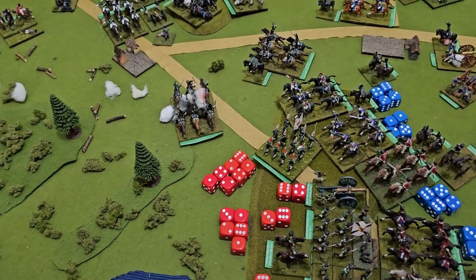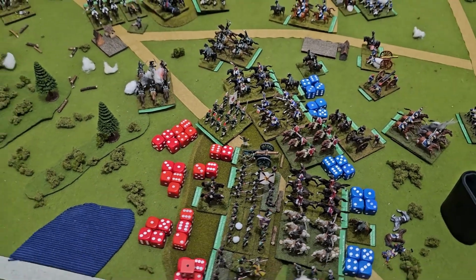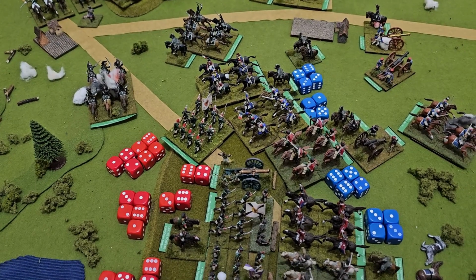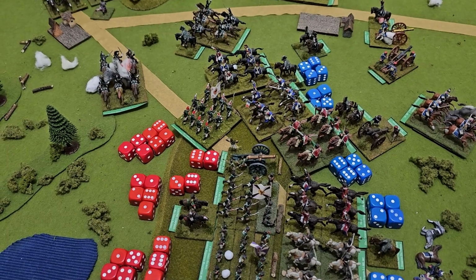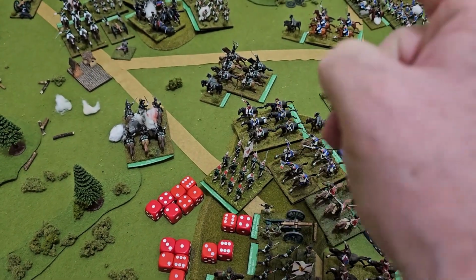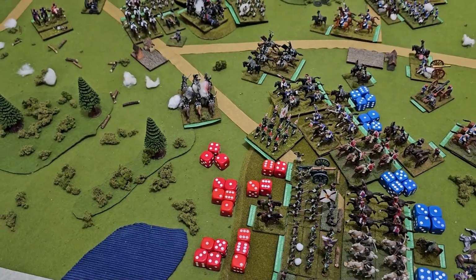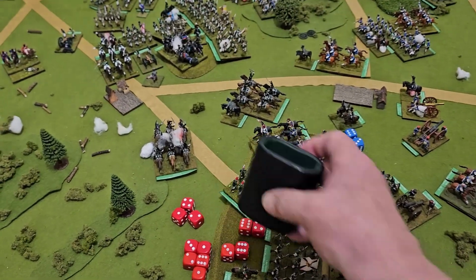So let's get some things a bit organised here. Right, so we've got the grenadiers. They've got 7 dice. And they have to be divided as evenly as possible between the 2 attacking enemy units. So obviously someone's going to get 4 dice and someone's going to get 3, so let's have 4 going against them, because if they could hit them again, I'm guessing they would probably exhaust D'Espagne's division, and that sounds a bit tasty. So, Grenadiers against D'Espagne's chaps over here, right.